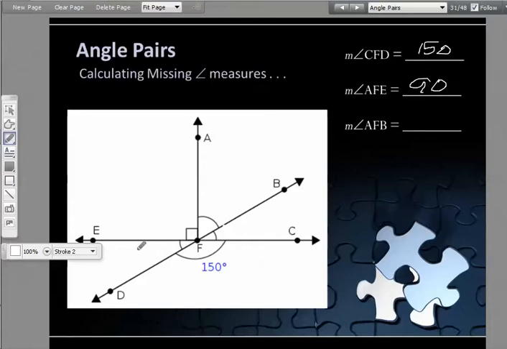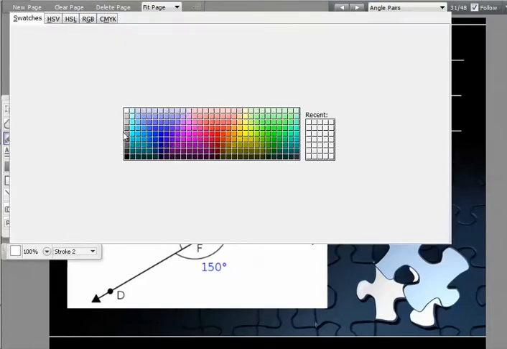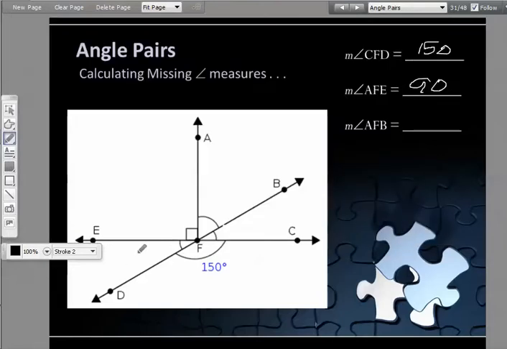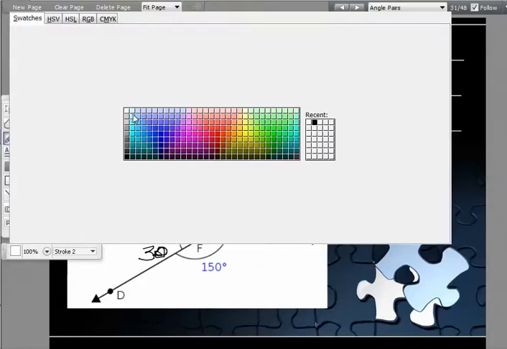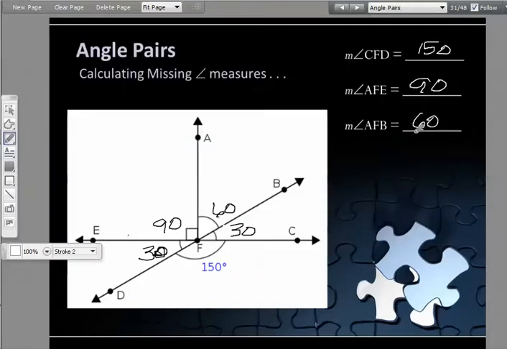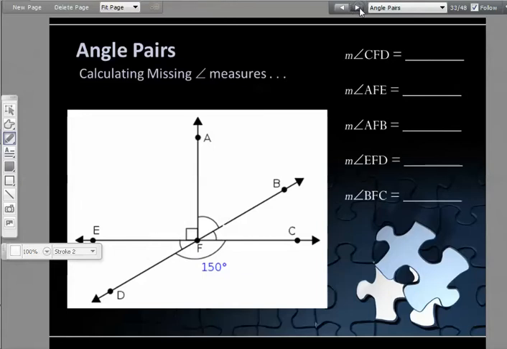Well, we know that EFD, I'm going to have to change color so I can write this in. We know that AFD is going to be 30 degrees. Oops. We know this one is 90. Since BFC is a vertical angle to EFD, I know it's 30 degrees. So 90 minus 30 is going to give me 60. Oh my goodness, I had to figure them all out just to figure out what AFB was. Oops, I guess y'all can't see me write with black ink up there. Let me write 60. Alright, does everybody see that? 90, 30, 60, 30. Because I know I'm going to have to write all this down again.